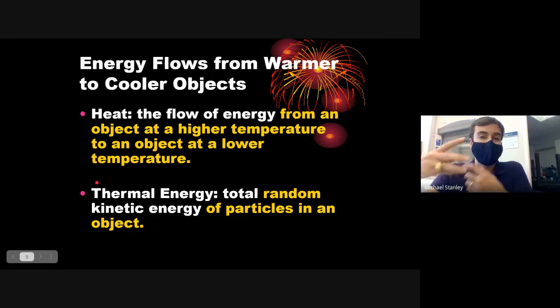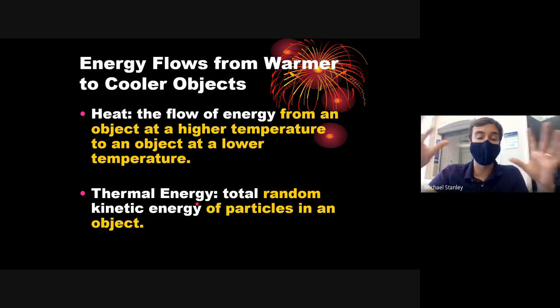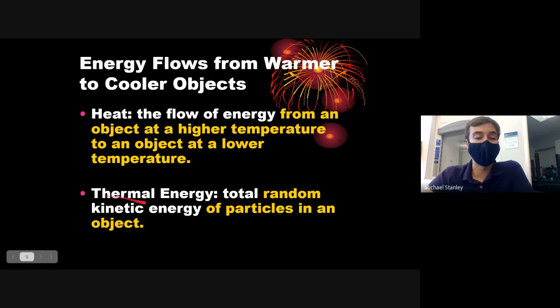Now, in addition to temperature, which is the average motion, the average kinetic energy of particles in a substance, there can also be thermal energy, which is like the total amount of kinetic energy. If we took all of the particles in our substance and found out how much energy they have and put that all together, we could know the thermal energy of that substance. So we're not really going to talk a lot about thermal energy today. We're mostly going to focus on heat, how we can get energy to flow from warmer to cooler objects.